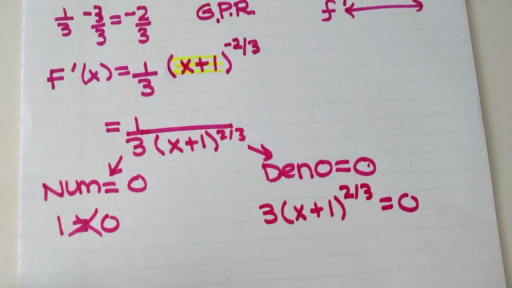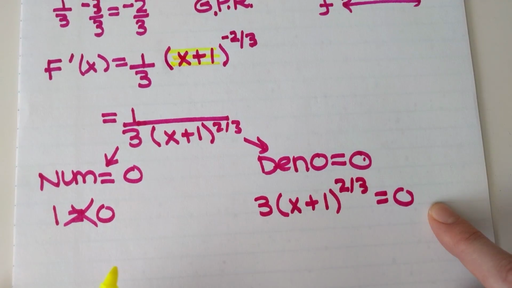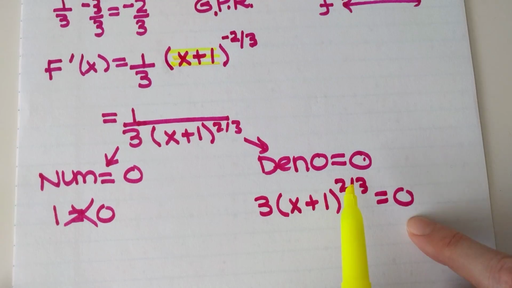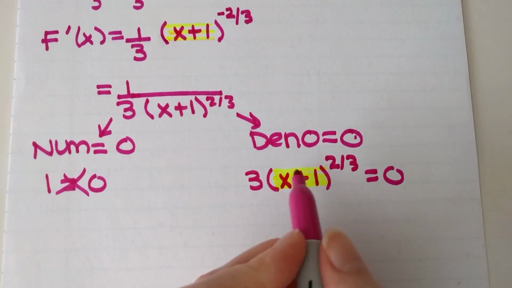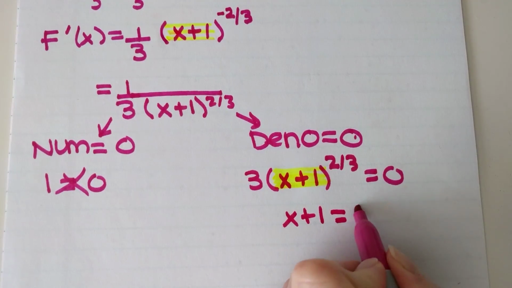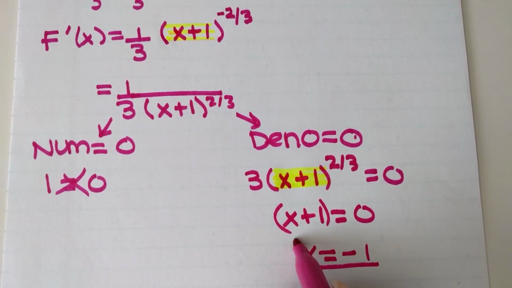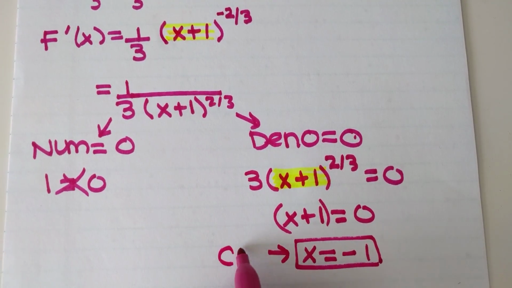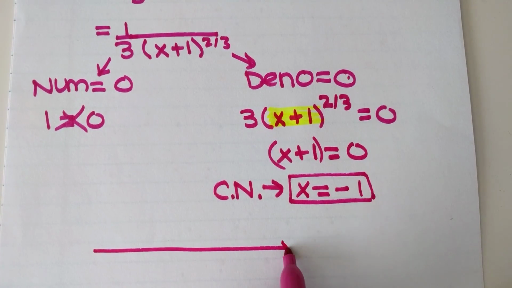And we talked about this in class, but remember, we can divide by 3. 0 is going to still be 0 when I divide by 3, and I can raise this to the 3/2 power. 0 to the 3/2 power is still going to be 0. So really it's about setting this parentheses, this factor part, equal to 0. So we want x plus 1 equal to 0, the parentheses quantity, and so that gives us x is equal to -1. This is our critical number, and with that critical number we then draw our number line.